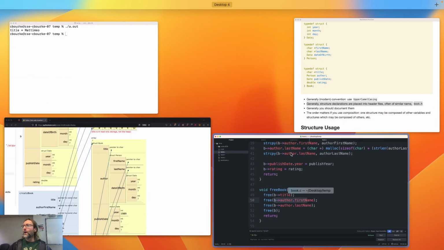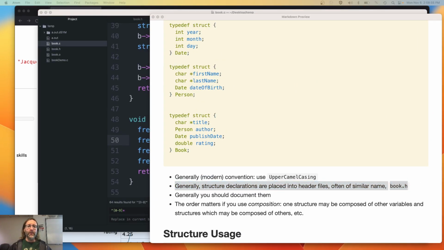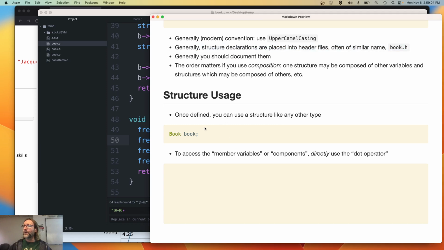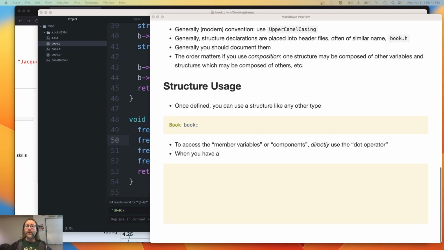All right, so to sum everything up, let's see. Once defined, you can declare a structure like any other. To access member variables or components directly, use the dot operator. When you have a pointer to a structure, you use the arrow operator.